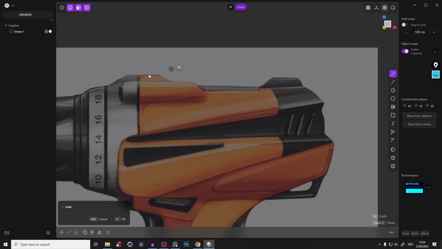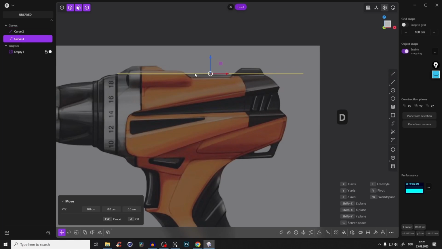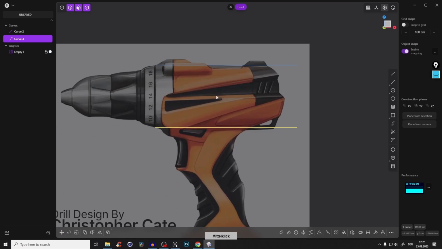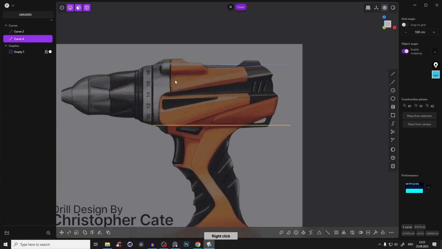So let's create the line and create here this main shape. And you see it's almost flat. And this piece we will do later. So Shift D, bring it somewhere here. And we will first, as I said, create this top piece and then do this transition a little bit later.